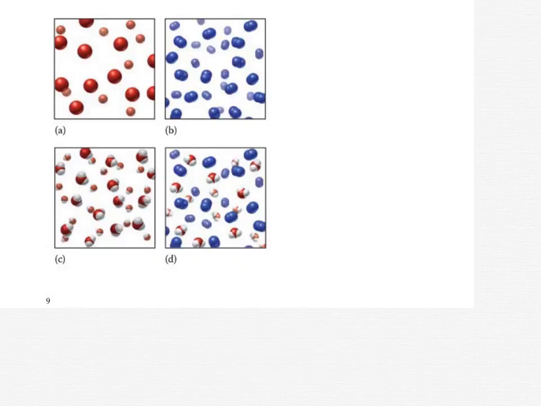This picture you see in front of you comes from your booklet as well on page 9. But again, it's not colored. I'd like to discuss what you're seeing in front of you. The options are here to identify which of these boxes, A, B, C, or D, contains an element, which contains a compound, or which contains a mixture of substances. What I see in the far left for A is I see only one kind of a substance, red balls basically. That would indicate that that substance has to be an element.